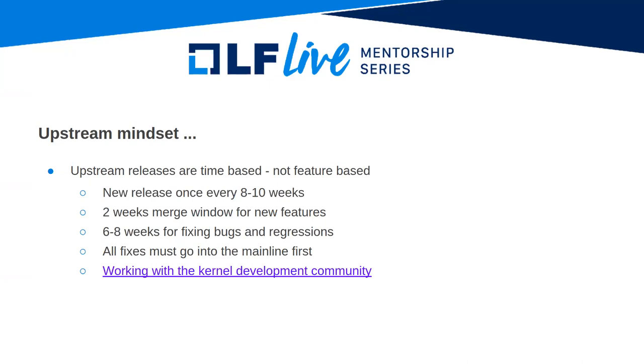This is unlike a product world, where you might go through a period of design and development, add features, then integrate, while a separate group works on older releases. In a product world, when thinking about the next release, you decide the features first — feature A, feature B, feature C — and work towards that. Whereas upstream releases are time-based: if a feature is not ready for the merge window, it will be in the next release, which comes three months from now.